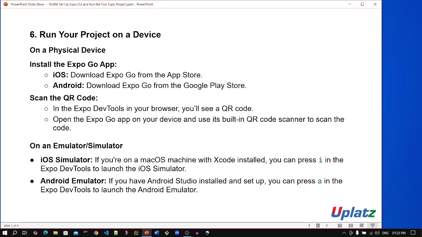For the Android emulator, if you have Android Studio installed and set up, you can press A in the Expo DevTools to launch the Android emulator. I told you before in the previous slide.